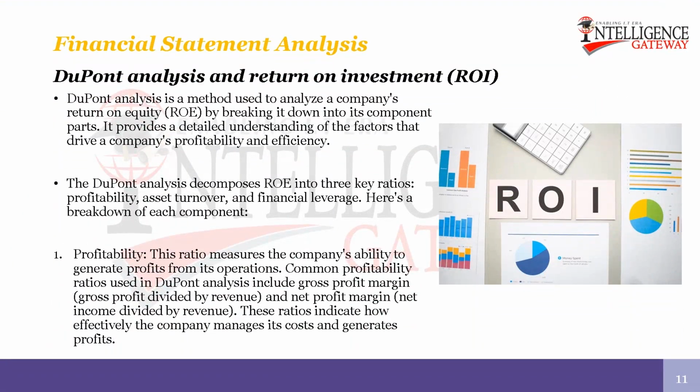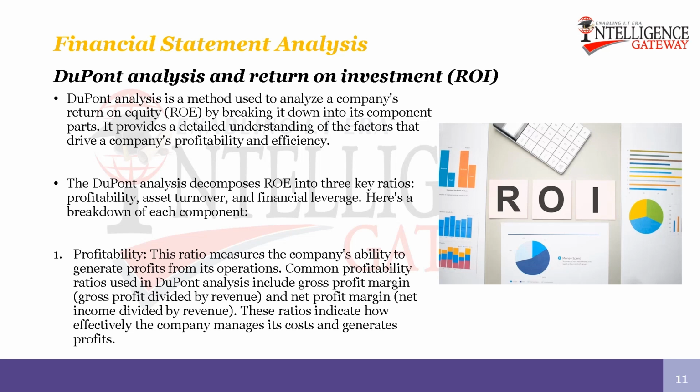DuPont analysis and return on investment, ROI. DuPont analysis is a method used to analyze a company's return on equity, ROE, by breaking it down into its component parts. It provides a detailed understanding of the factors that drive a company's profitability and efficiency. The DuPont analysis decomposes ROE into three key ratios: profitability, asset turnover, and financial leverage. Here's a breakdown of each component.